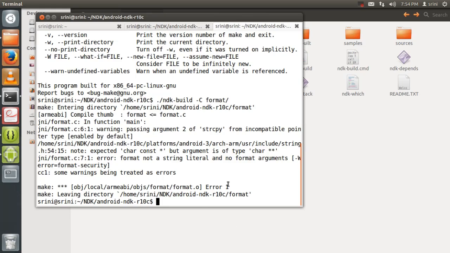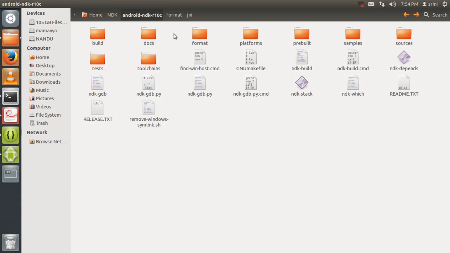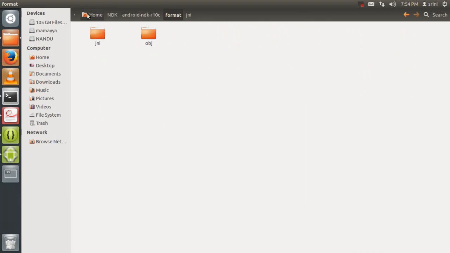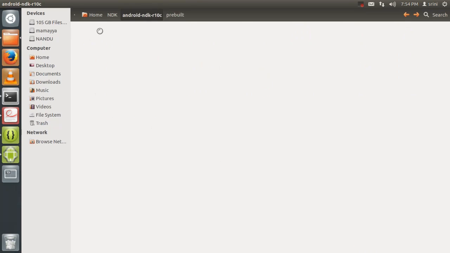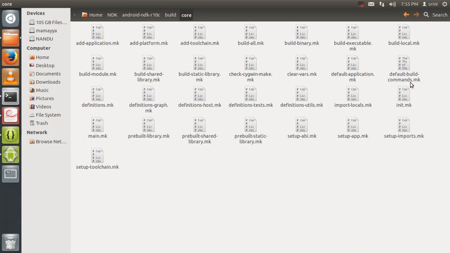So what we can do is, in this particular case, we can simply go to build core, and then default build commands.mk.